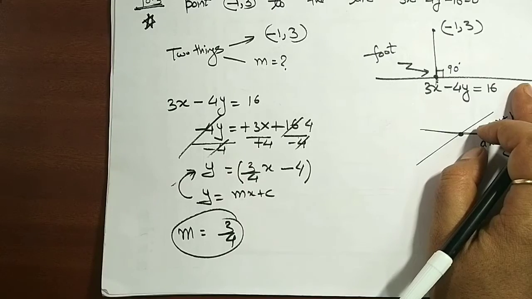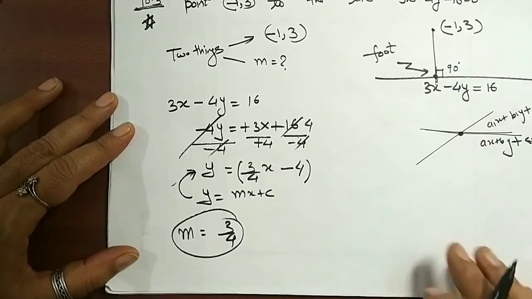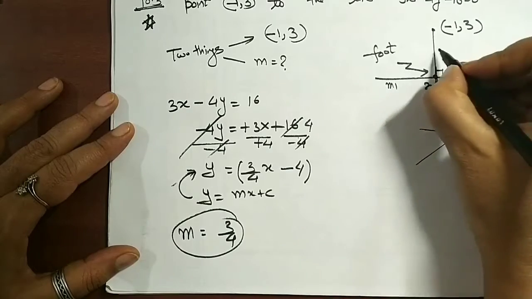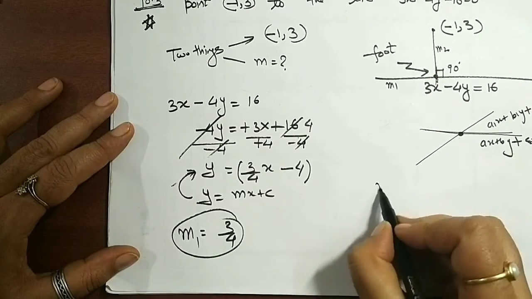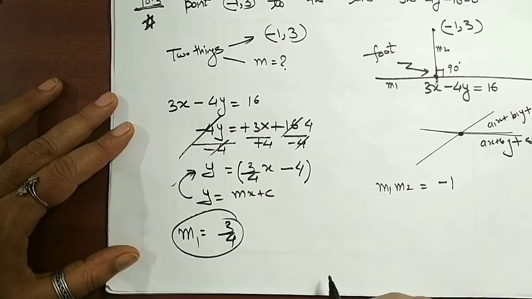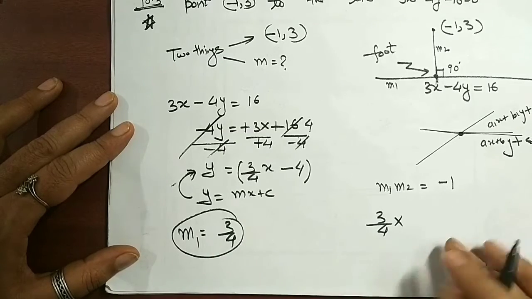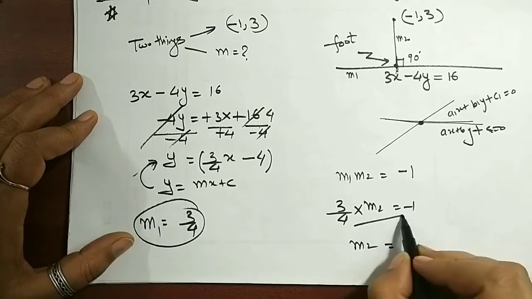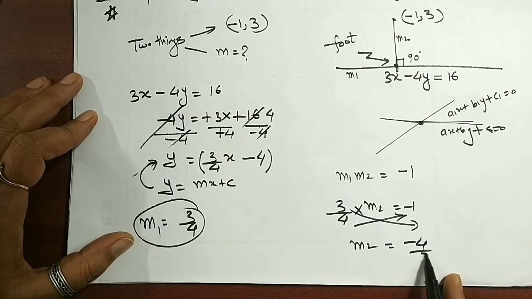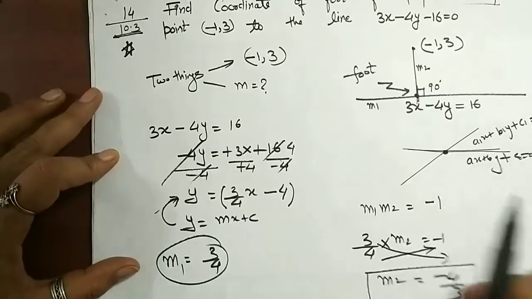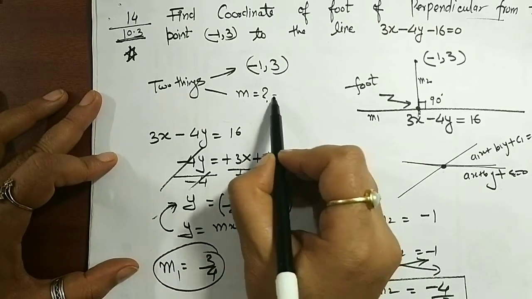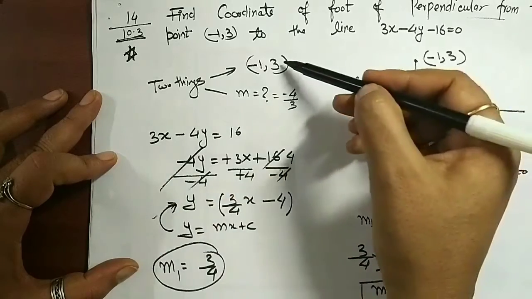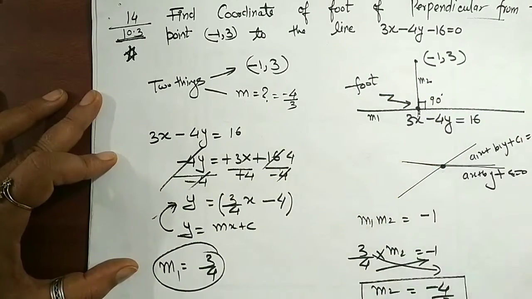Okay. So what will be the slope of the perpendicular line? See, suppose this is m1 and this is m2. So this is m1. So what is the condition? m1 into m2 should be minus 1. m1 is 3 by 4. And what is m2? We don't know. So m2 will be this here and 3 down. So it will be minus 4 by 3. So I got my slope also. Minus 4 by 3. If I have two, I can get the equation of this. Okay. So let me write the equation of the line based on these two pieces of information.